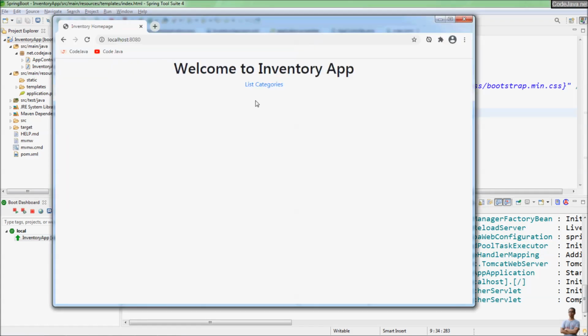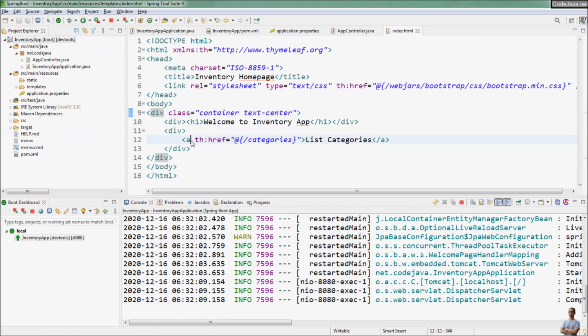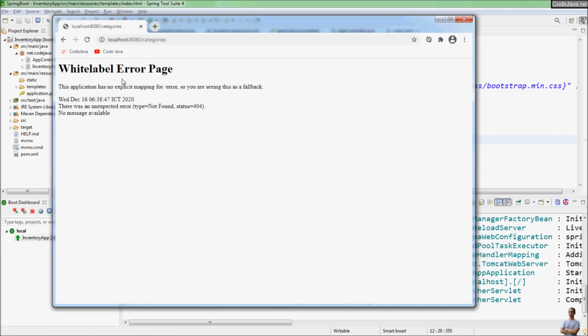Refresh, and you can see the hyperlink list categories here. I use the class heading 2 for the hyperlink. And you see the hyperlink list categories here. The handler method has not been created yet, so we see the whitelabel error page.